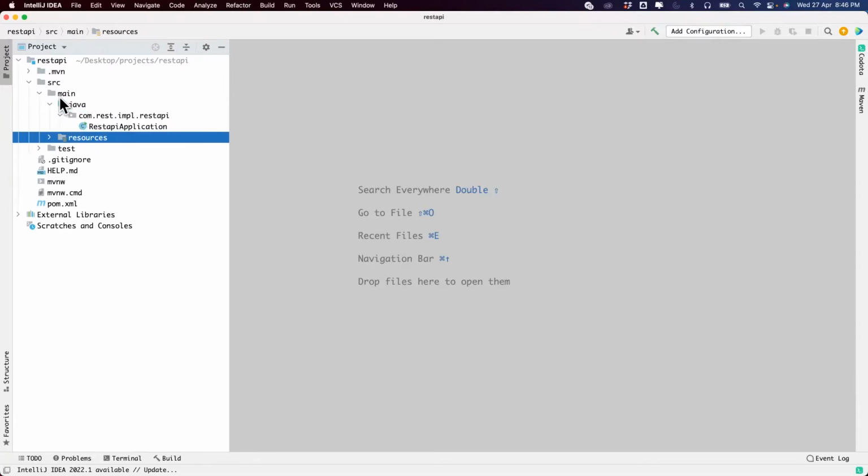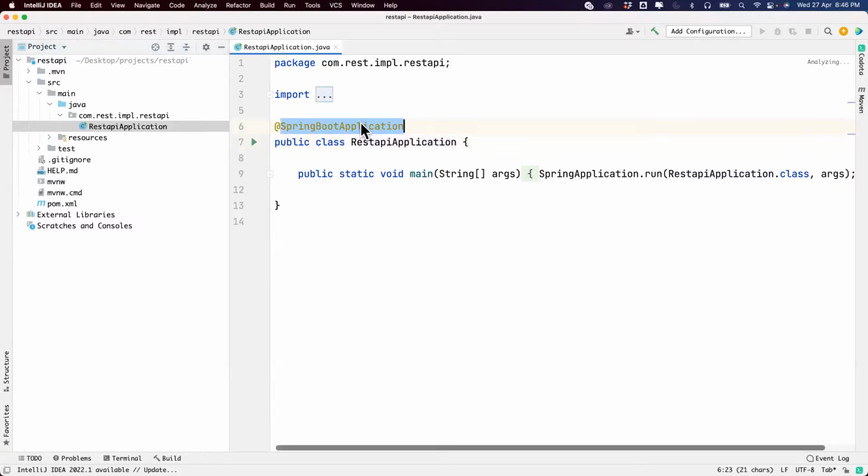Whenever you download a project, it contains a simple application with the Spring Boot application annotation. This is the entry point. Whenever you have a Spring Boot application, there must be one Java file which contains this Spring Boot application annotation. So this is the entry point. Just start it and run this main.